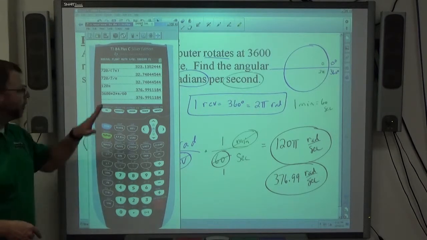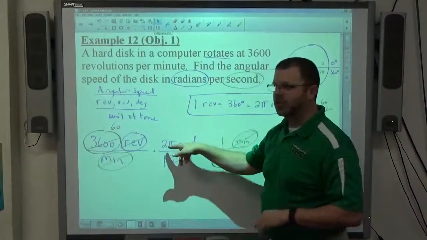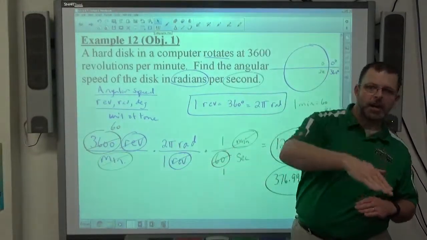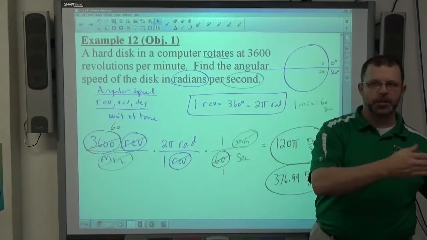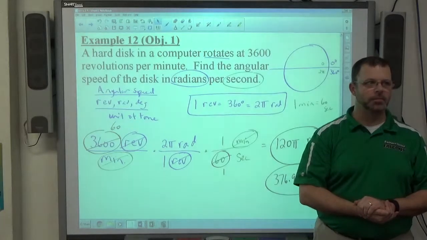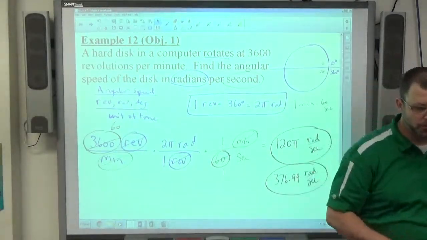I do want to caution you, if you're going to use your calculator, be careful with 2 pi. 2 pi shows up in these all the time. If 2 pi is on the bottom, it's divided by 2 divided by pi. You got to divide them individually. If you say divided by 2 pi, your calculator bumps pi right back up to the top. So if 2 pi is on the bottom, which happens quite often, just be aware of that.